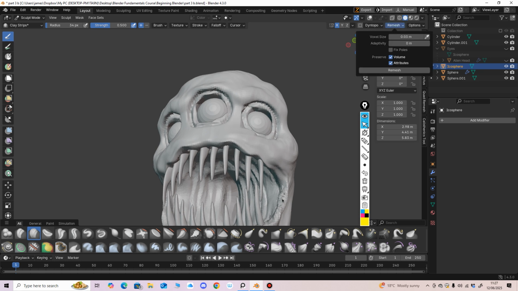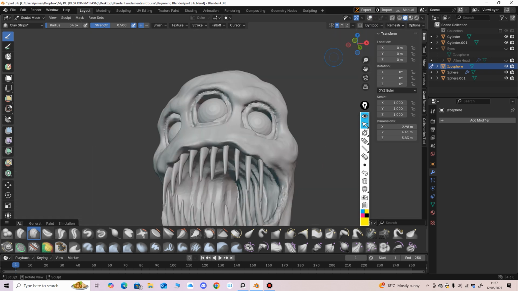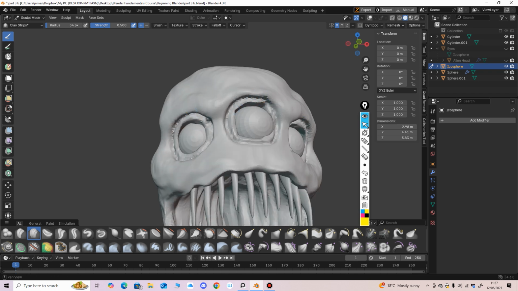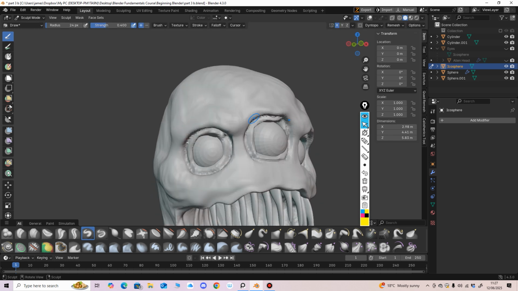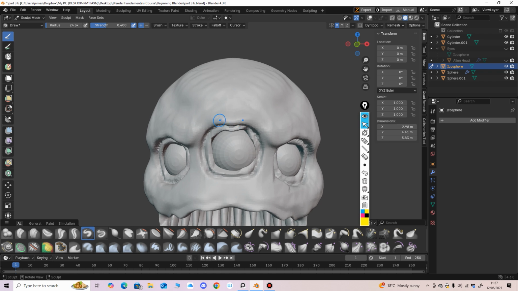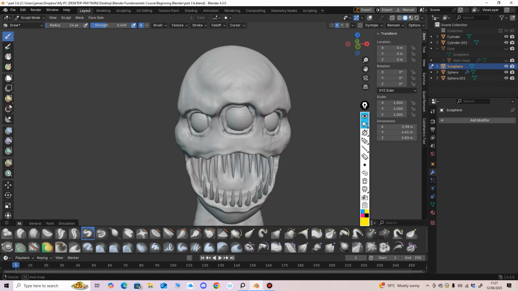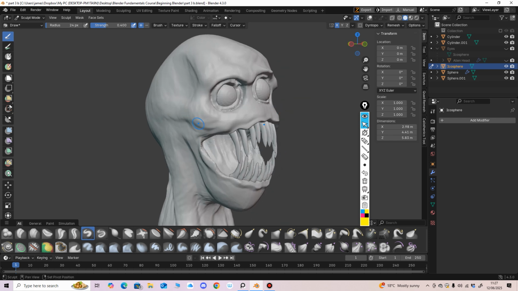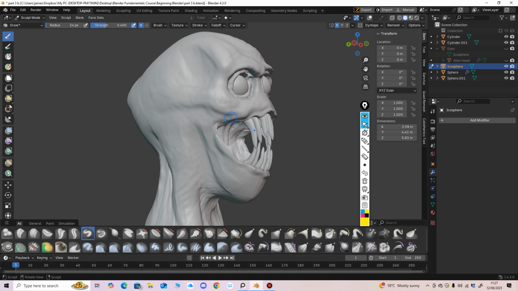Digging a bit there. Let's remesh that to say 0.02. See what that gives us statistically, 250,000. Yeah, let's just go for that for a minute then. Let's go for draw. More brow there. Another brow there. Brow. Smooth brush. Get rid of some of them nasty looking polygons. Smooth. Draw to bring it in. Draw, draw.